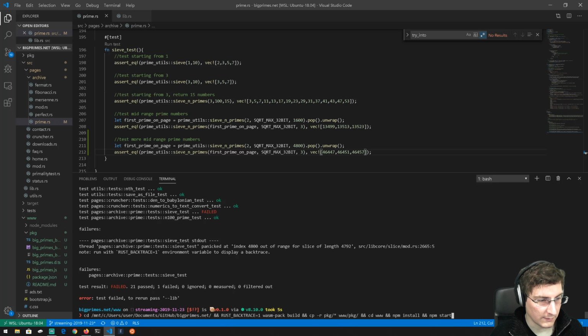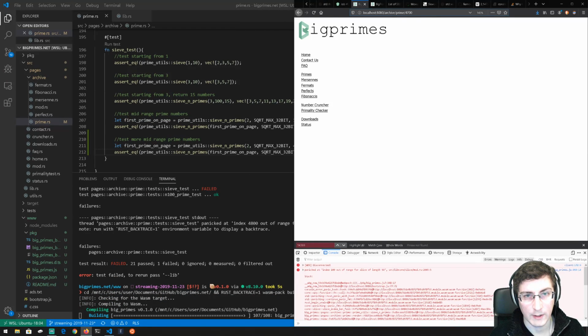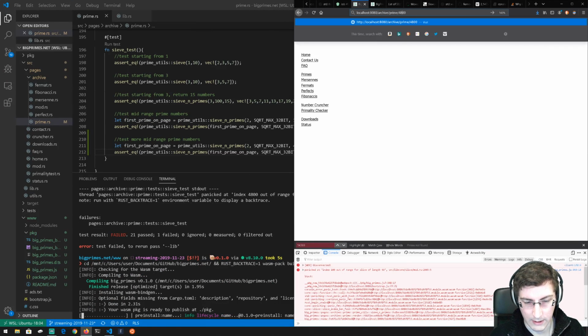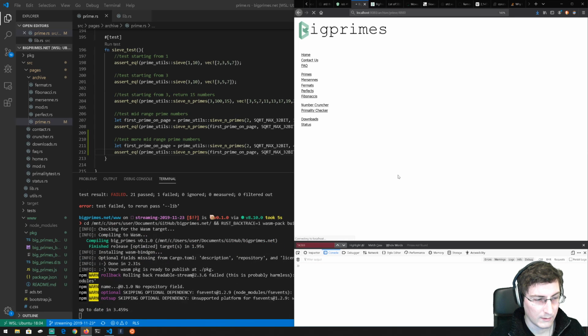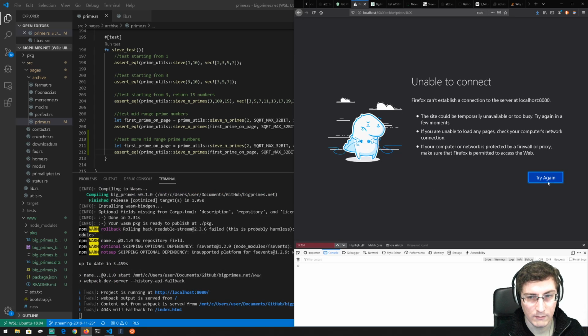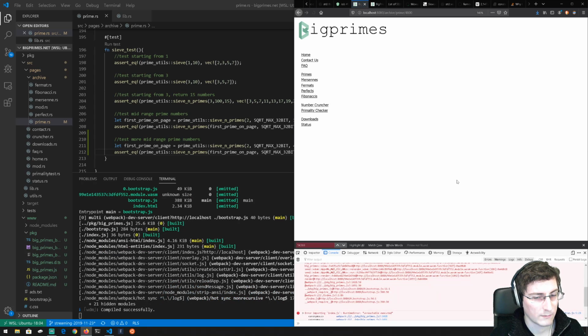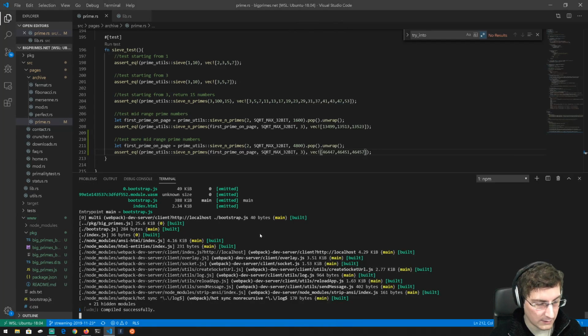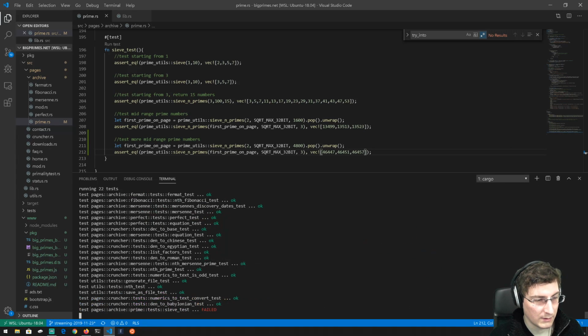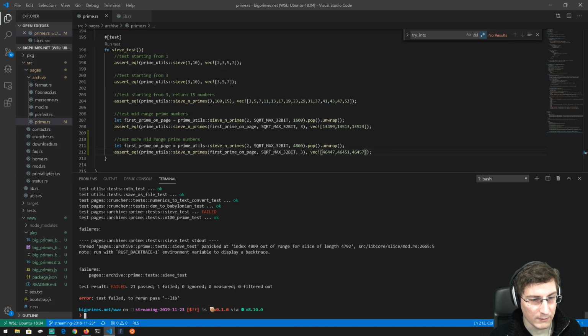And I suspect if I compile this again and request that it load 4800, the errors will actually match. Try again. Slice of length 4792. Okay, cool.